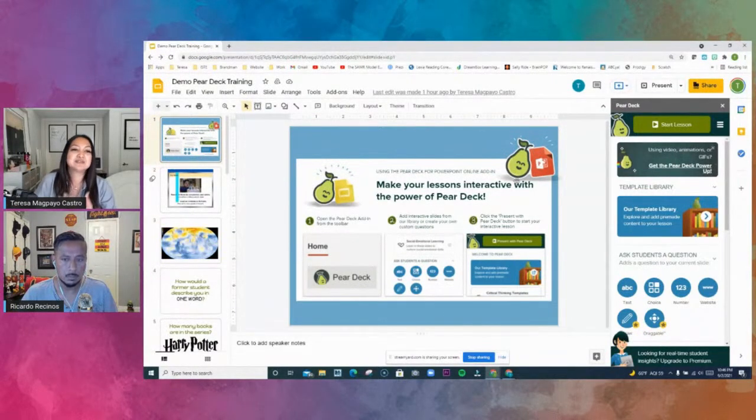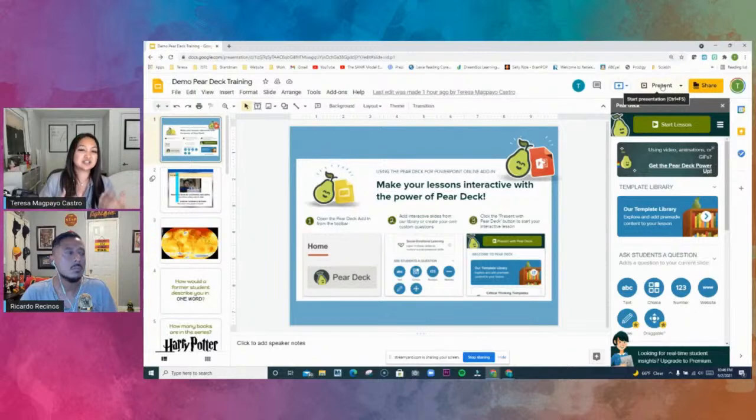But I'm going to be demonstrating through Google since I think most of us are using that right now. All right, so here we go. Over here on the right, I'm just going to start in order. And Ricardo, please feel free to interject at any time. At the very top, it says start lesson. Don't start it yet because we haven't created anything yet, but just know from now on, if you want to use this as a Pear Deck interactive slide, you have to start lesson here. You would not use present at the top like you used to, because if you present it, it's just going to be a presentation. It's not going to be interactive in any way. You want to start the lesson here, like what Ricardo demonstrated earlier. It would provide you a code for your students or a link. So again, use start lesson. Don't use present at the top.